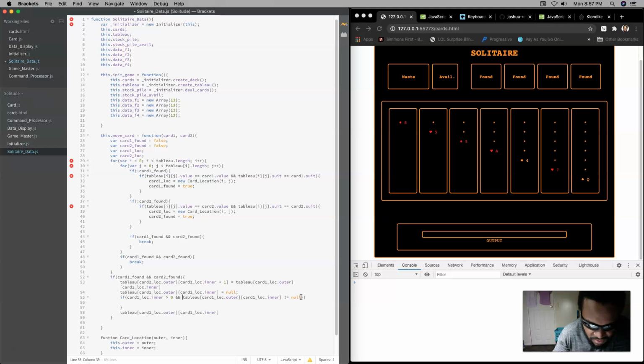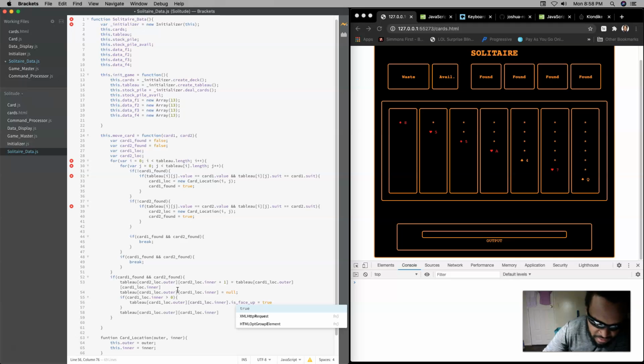Yeah, because it can't be null if that is greater than 0, because the only case where there wouldn't be anything there would be if it was at the end. So if inner was greater than 0, then this dot is face up becomes true.